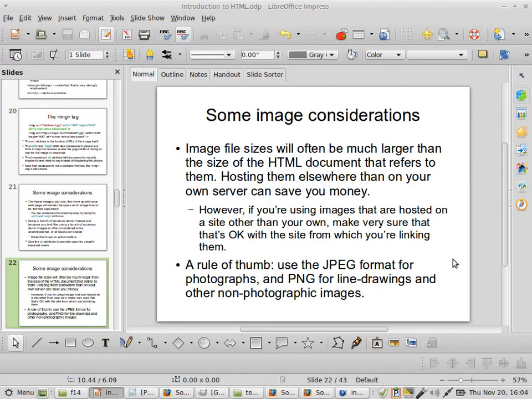If you're wondering what format you should use to store your images in, the rule of thumb is, unless you know why you're doing it differently, photographs and things that are very much like photographs visually should be stored as JPEGs. If it's more like a line drawing, you should store it as PNG. Don't store it as Windows bitmap, that's huge, right? Don't store it as TIFF, that's not supported by most browsers. And probably also it's huge.